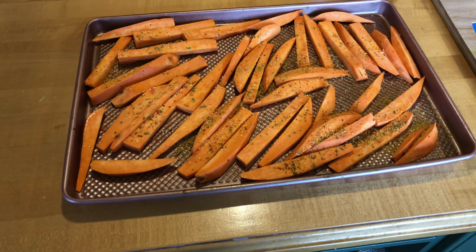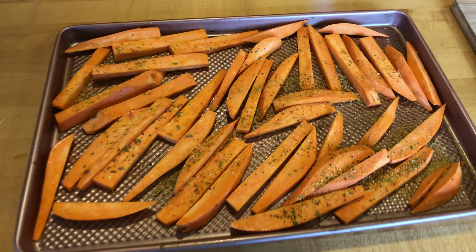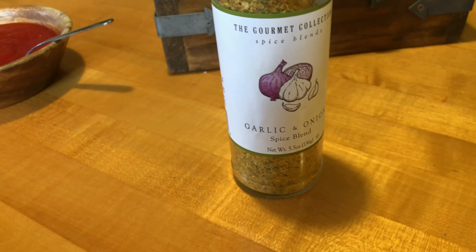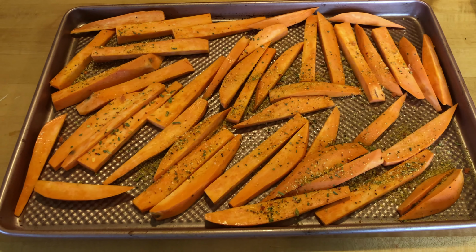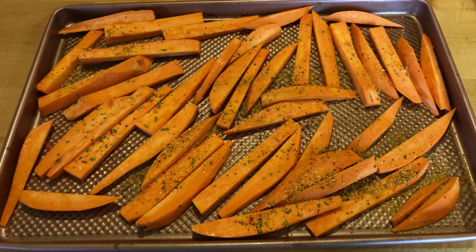It's time my sweet potato fries go into the oven. I put a tiny amount of coconut oil on and a little bit of garlic and onion spice blend. And there's my tomato sauce just waiting for the potato chips to be ready in about half an hour. So they're about to go into the oven.